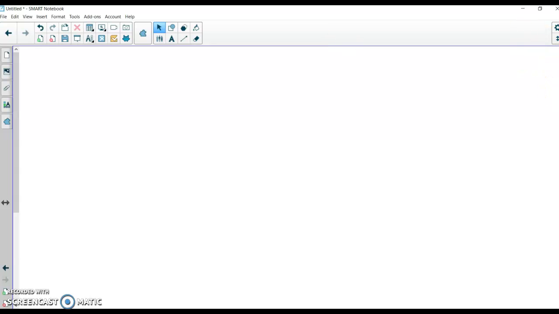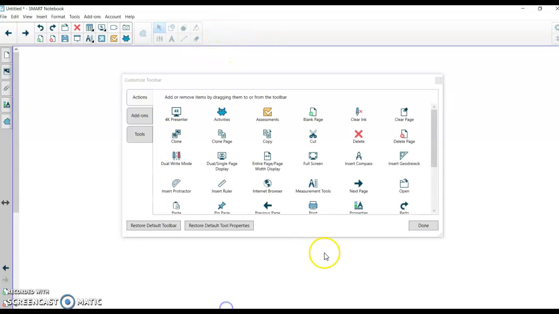There's a customized toolbar feature, which might be on the edge of your screen. You can also get it by just right clicking up here. Okay, these are just some other things that you could add to your toolbar if you want to.